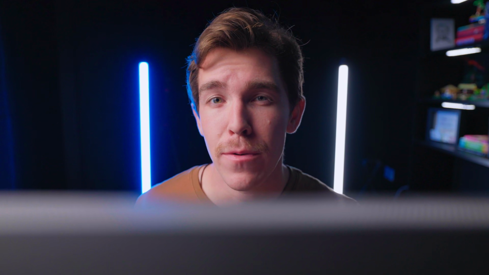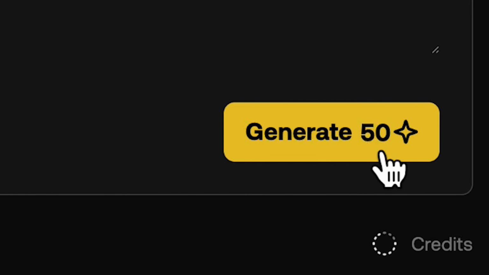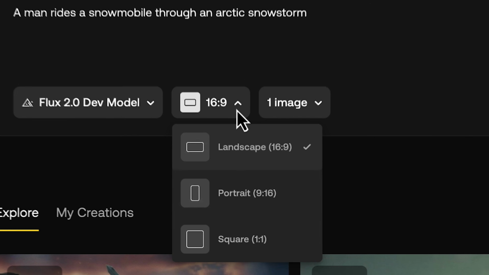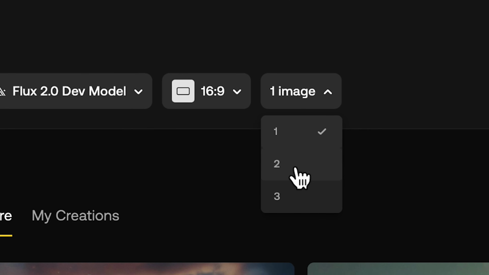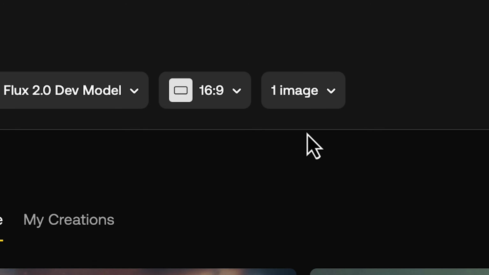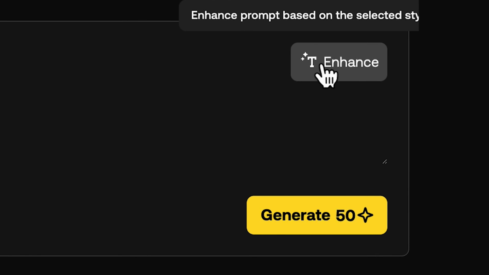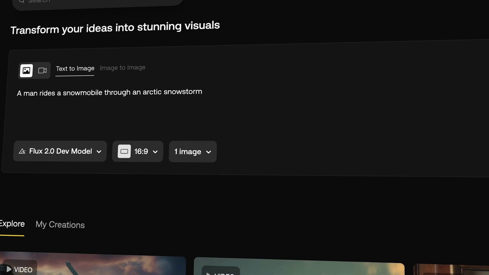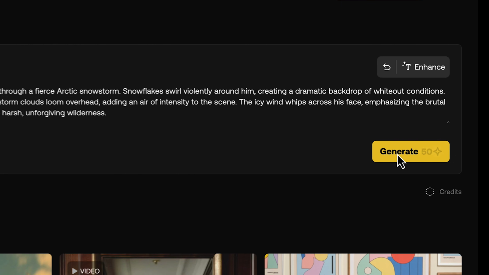For text to image, Nano Pro is the most expensive at 400 credits per image, while Flux Dev is the cheapest because it's meant more as like a mock-up tool. It's not as polished. Once I have my model selected, I can change the aspect ratio that I want it in and have the AI give me up to 3 different variations of the image. Now we're almost ready to generate the image, but first I'm going to click this enhance button on the upper right. This will take my super short, simple prompt here and give it way more detail, resulting in a better image. Now we're ready to hit generate.